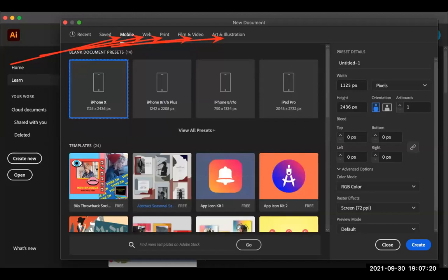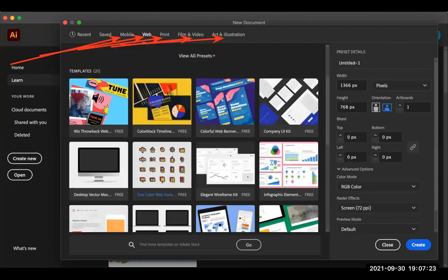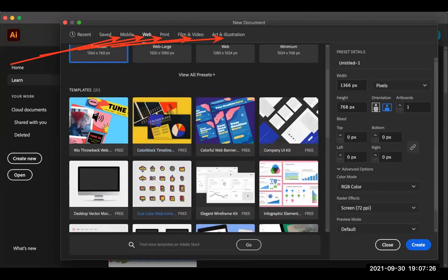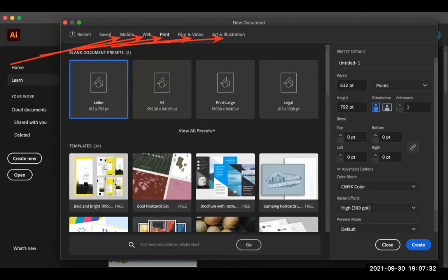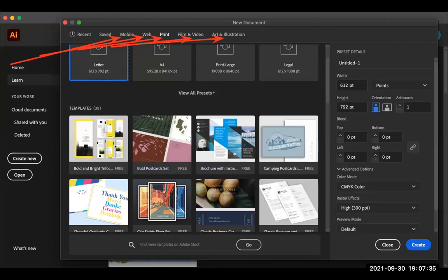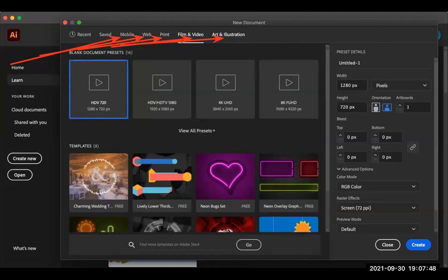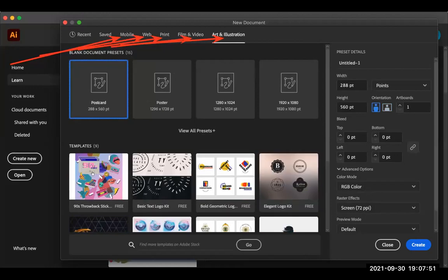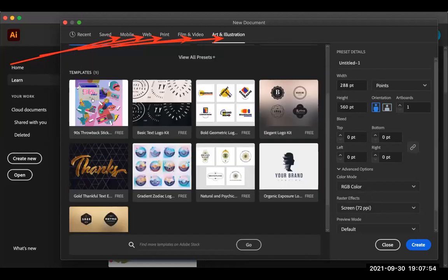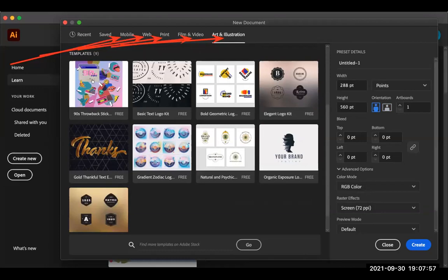Okay, so web is great. You have templates for web. I would probably recommend this if you're doing any type of portfolio, is to use these templates to update your portfolio. That's how I like to do it and how I prefer using it. So anytime I want to create a really good presentation for a supervisor or a client, I'll jump into my templates, grab a template, and basically plug and play my design and modify it accordingly. So this is a great way to build a presentation fast and show it to your client in a professional manner. Okay, so I love that aspect as well. So templates is really a great thing.